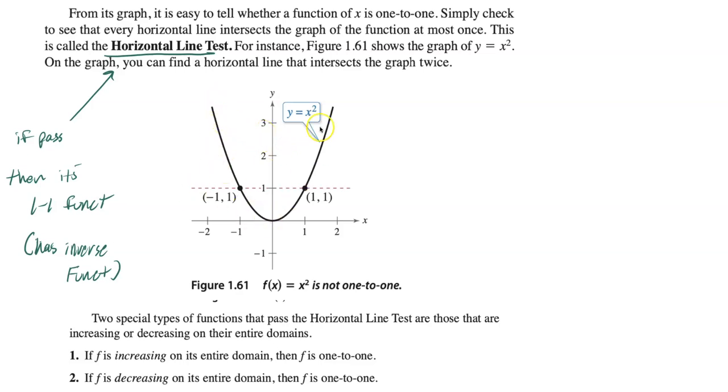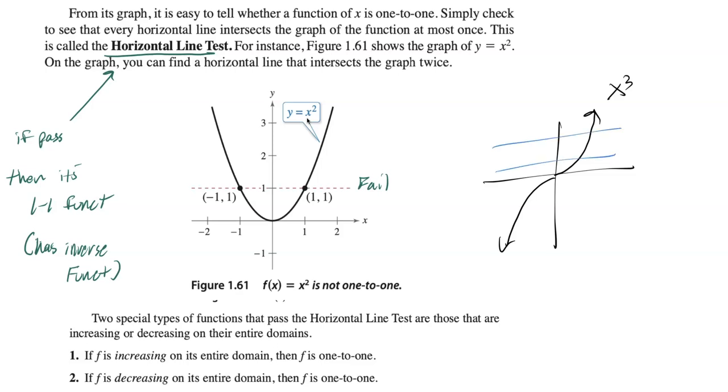But if I ask you, is this function here, does that have an inverse? You could do the horizontal line test and see, oh, this does not. This fails. Remember, when you do a horizontal or vertical line test, it can only cross once. So this fails, so it does not have an inverse function. So y equals x squared would not have an inverse function. Compare that to something like x cubed. It looks like this. If I did a horizontal line test there, I only ever hit at one spot. So this does have an inverse.